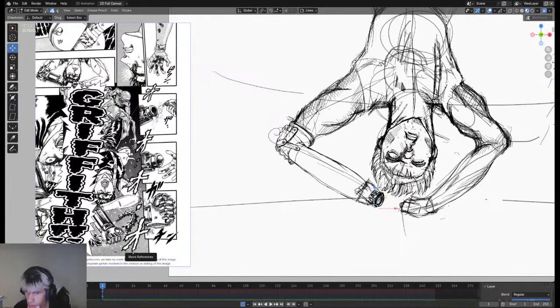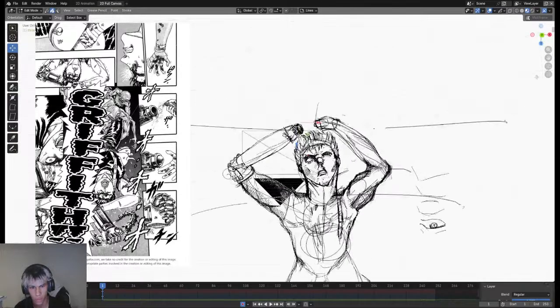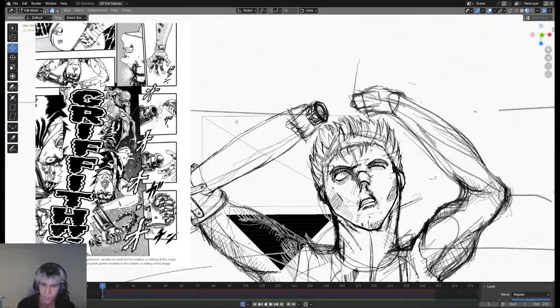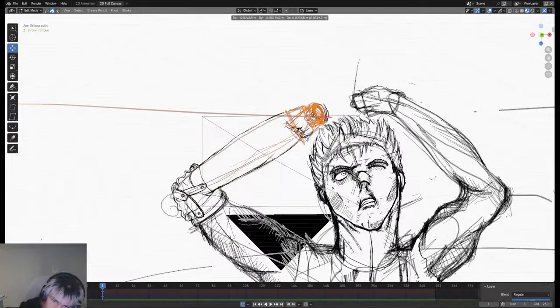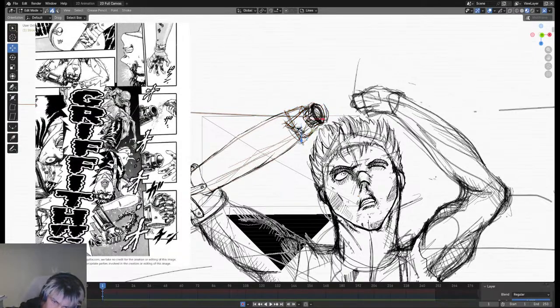Now, I do think detailing is gonna help a lot, because if I add that, stretch it out there, still short. So I'm gonna take this part of the arm. I'm gonna just scooch that down a bit, and then I'm gonna take that.